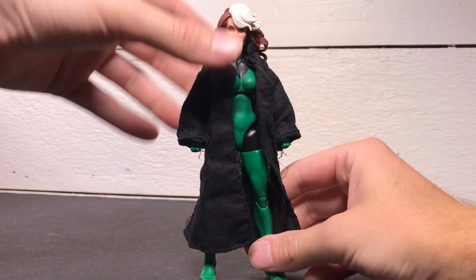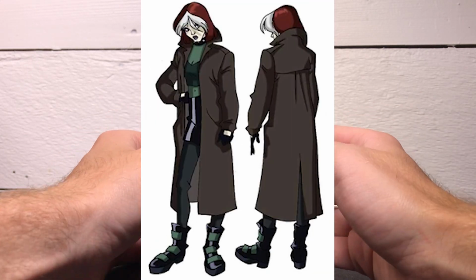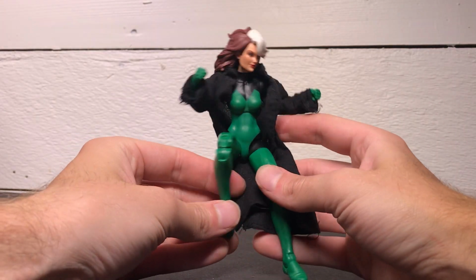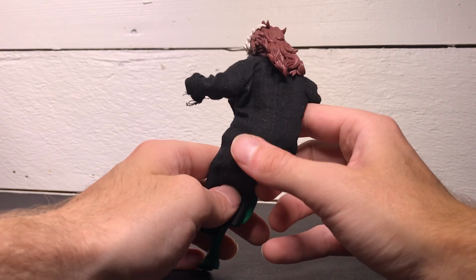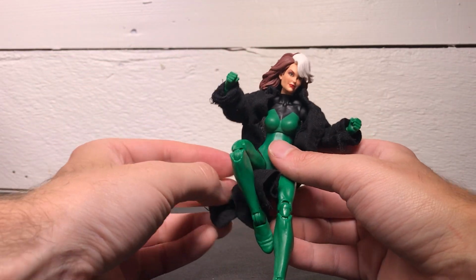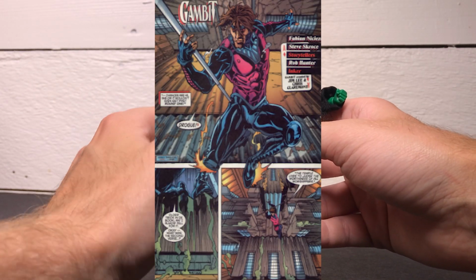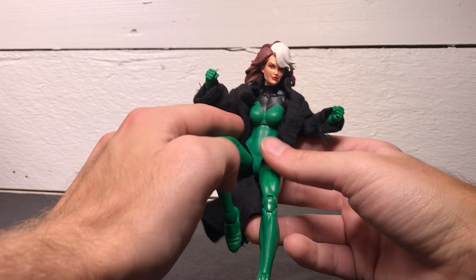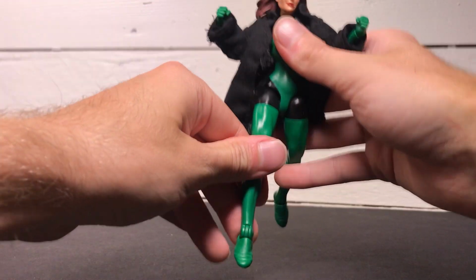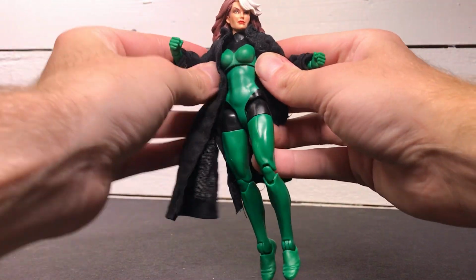I mean, we've definitely seen some adaptations of Rogue where she has a long trench coat. I think it's definitely complimentary. This looks pretty cool though. I wish I had more cloth goods stuff, like more of these jackets. I heard a rumor that they were going to be producing a Gambit figure where he's not wearing the jacket. If they do that, I would 100% be getting a hold of that, and then finding a way to get him a cloth jacket of some kind, or some soft goods material for him, because that would be really cool.